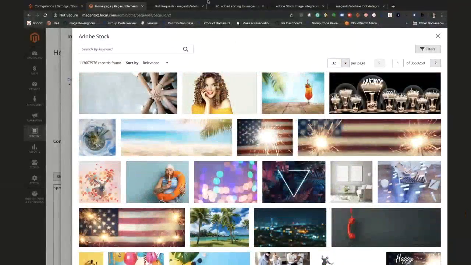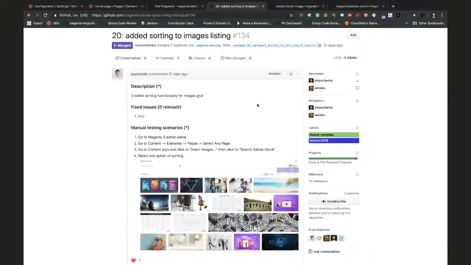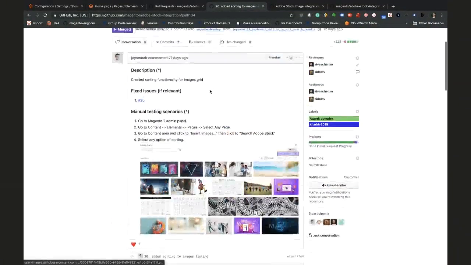Okay, good. I would like to demo the pull request that was done by Dmitry Kaplan. Can you see my screen? Yes. The sorting was added to the grid.